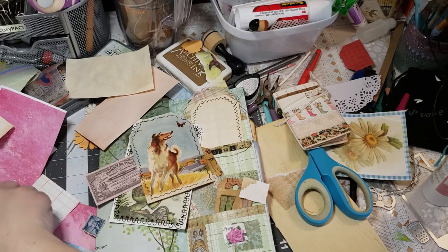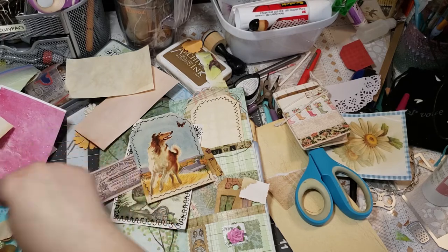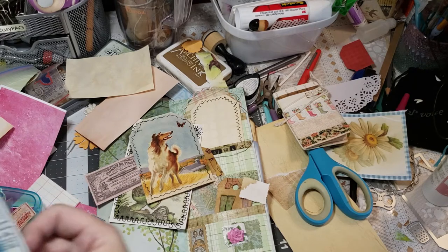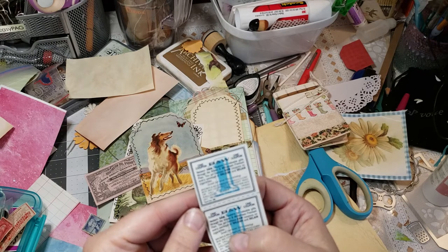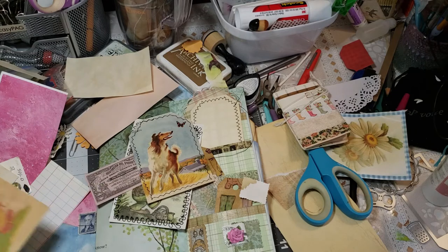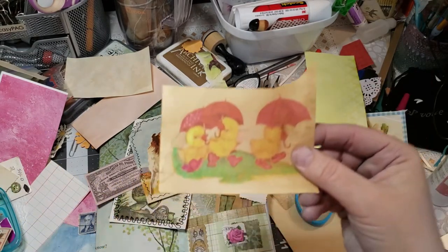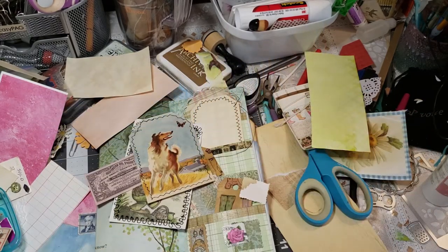Well, let's see how we're doing on time. Oh, we're almost done because my 4G stopped around 38 minutes. So, let's see. This is one coupon, B&W coupon, Raleigh, oh wait, and Belair cigarettes. Oh no, we won't do that one. Took my grandma a long time to put something. Not really into the cigarette ephemera. I tried this one, you know, there was no blue, so I tried watercoloring. It was not a win for me.